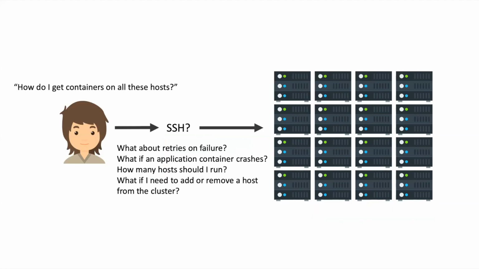You find yourself wondering, how do I get containers onto all of these servers, all these hosts? Am I going to use SSH to all of these different machines and tell them to docker pull and docker run? And what happens if something fails? Is it going to automatically retry? What if this application container just crashes?